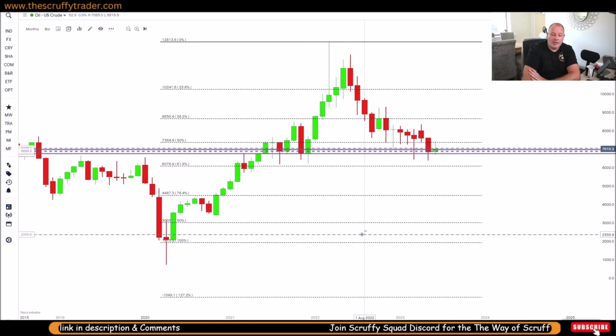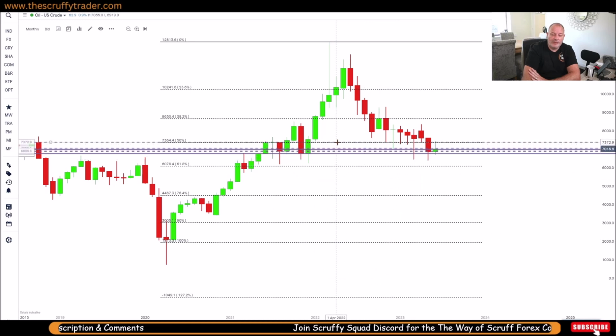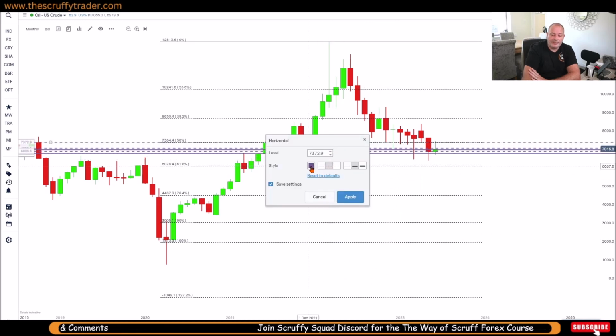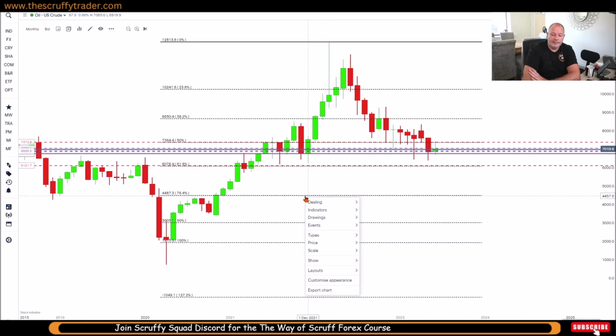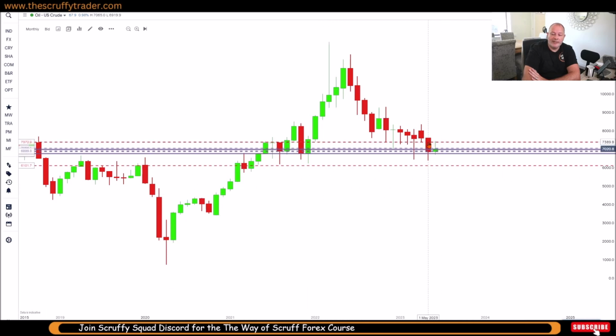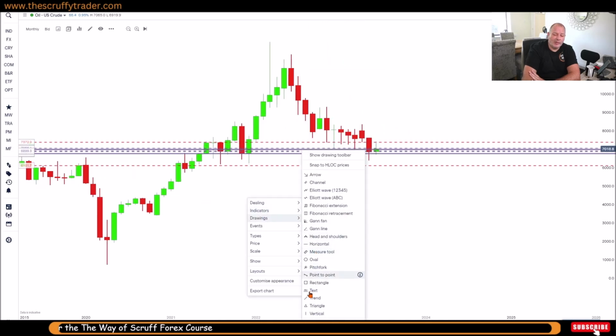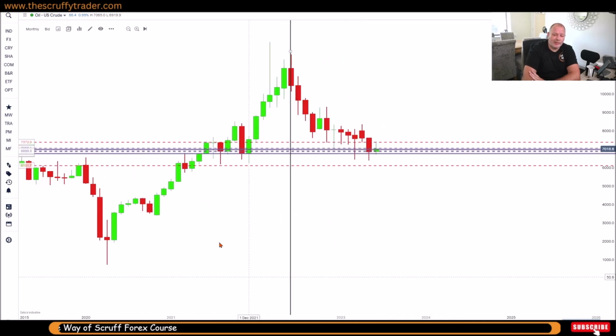Now what this is going to do is define this range even more. There's the 50%. I'll just put this in red, just like so. Move that to one side. The price is holding under the 50. So that's telling you there's downward pressure on the monthly. Okay. Now, I don't want to draw the same fib in again, so I'm just going to put that there.